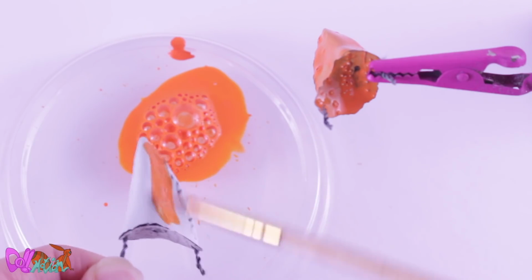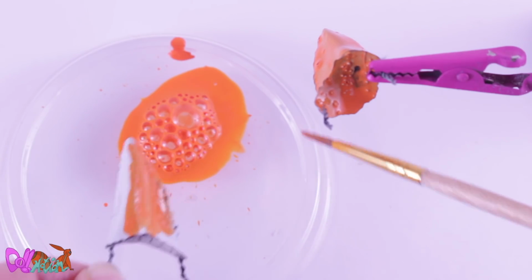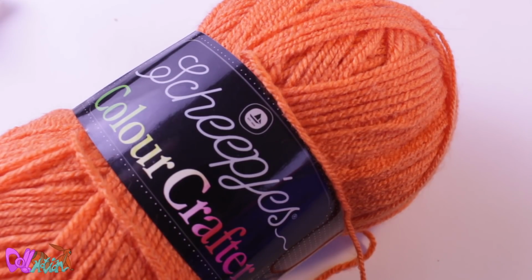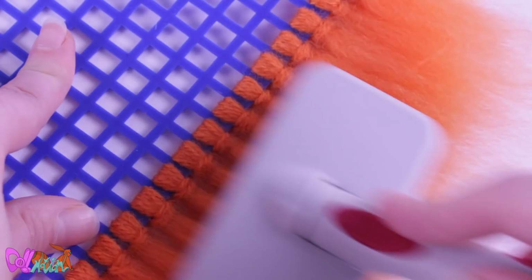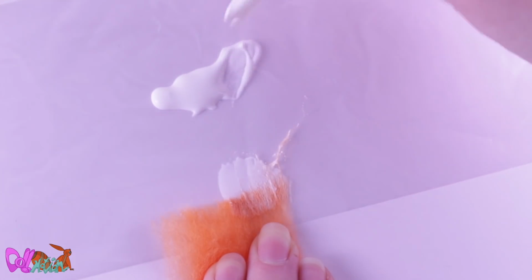As an undercoat, I paint the ears a bright orange. Now the ears are drying, let's make some yarn wefts. Many of you already know the process. Take a ball of yarn, comb it, glue it on the freezer bag, and peel it off.